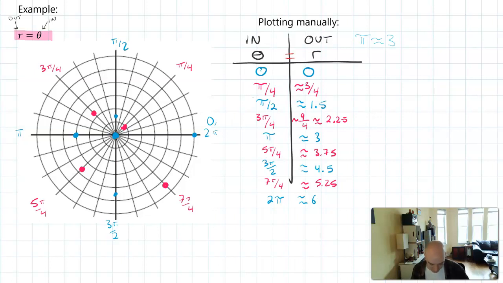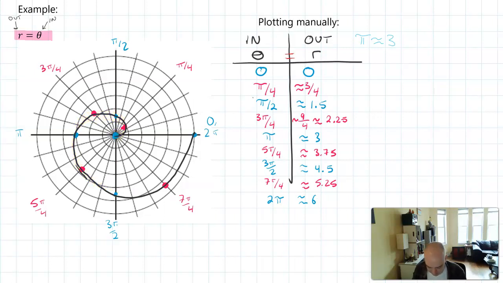We remember that we didn't plot every possible point here. We just plotted a few, and we were using approximations. But from the points you've plotted, you have to imagine the shape. We can recognize that we're starting at 0 and growing out at every angle. So we get some shape, let's try to connect it. That looks like a spiral, which is pretty cool. This is the easiest way to graph a nifty looking spiral.